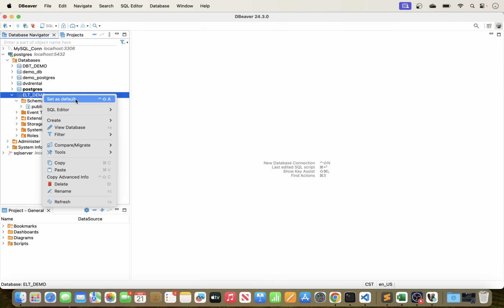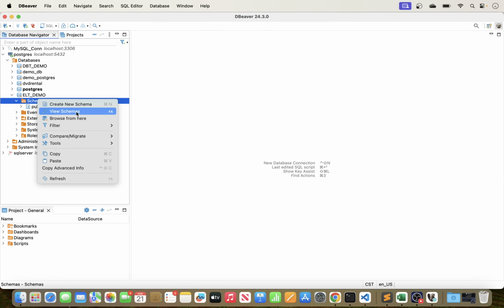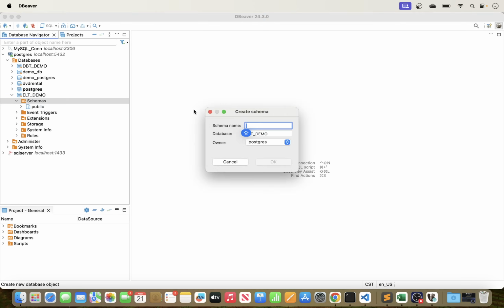that is coming from our source, and then we will create another one, a transformed layer or a schema where we will write our transformation queries to, right? So let me go ahead and go to schemas here, and I'm just going to create a new schema here. You can also just write the queries, right? So you can open a SQL editor here and just write a DDL statement like create schema and then put a name and things like that.